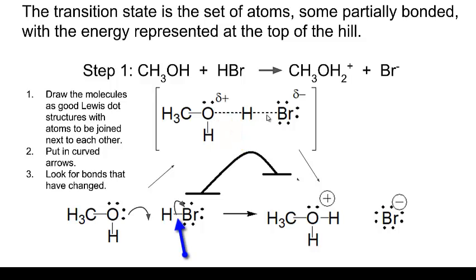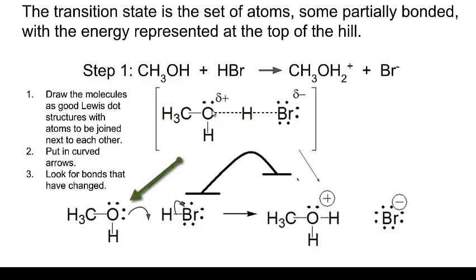And furthermore, notice that there's an H-Br bond that's breaking, so the bond between the hydrogen and the bromine is there at the beginning, it's not there at the end, so it's halfway there in the transition state. So this hydrogen, you can almost squint at it and imagine it was attached to the bromine, it's being transferred over onto the oxygen. You can just sort of imagine that hydrogen moving from being attached to the bromine to being attached to the oxygen.